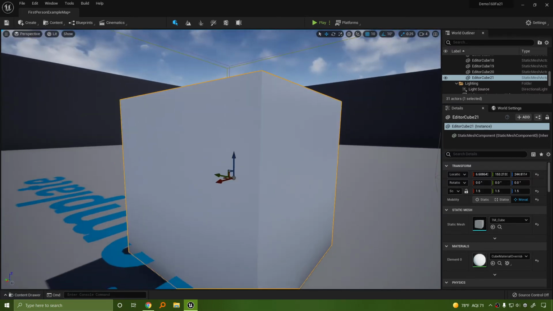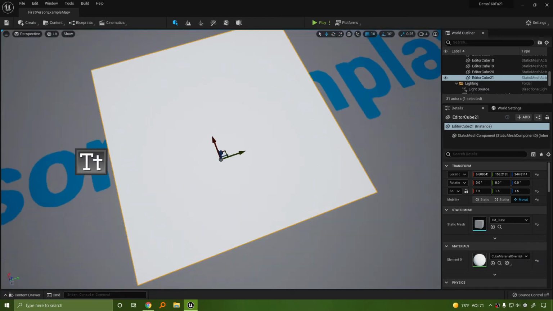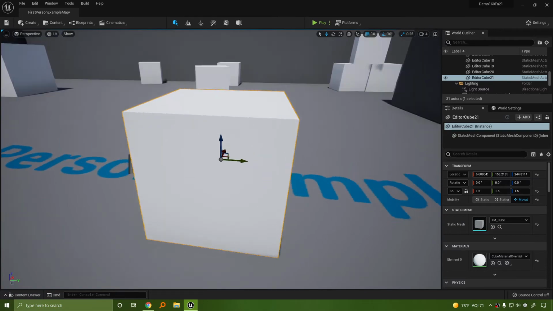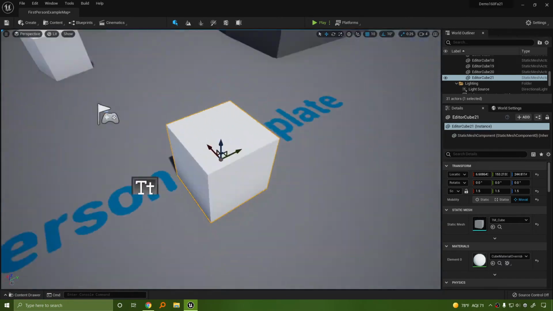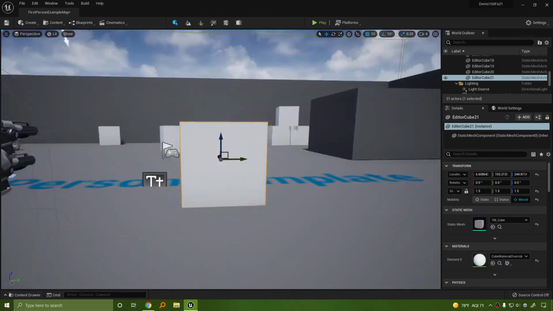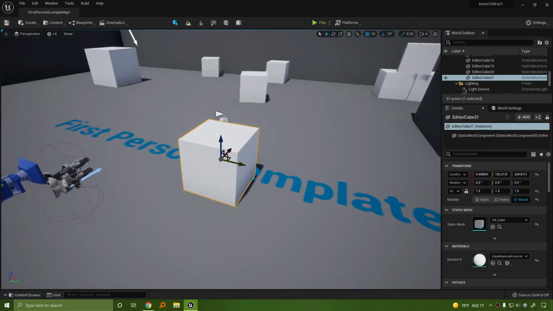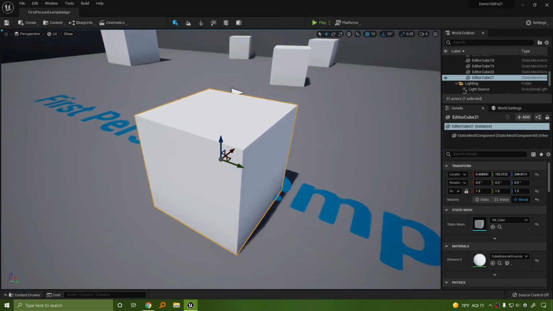Now, as you can see, what if I want to go around on the other side? Well, that can be slightly annoying. If you hold down the Alt button and then left mouse button, and I'm holding down the right mouse button with that one to zoom out, you can use Maya controls, if you are familiar with Maya, to orbit an object. I'm holding down Alt right now and left mouse button, and Alt and right mouse button. F to center, right mouse button, Alt and right mouse button to zoom out on the object.